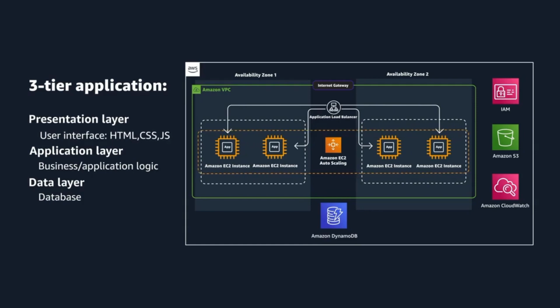Then the same instances are also handling requests for the backend logic for viewing, adding, updating, and deleting employees, which is the application layer. What I want to do now is separate those two pieces entirely, having the front end of the website hosted separately from the backend application logic. It's important to separate the presentation layer from the application layer so that the instances are not overloaded by handling different types of requests at the same time.